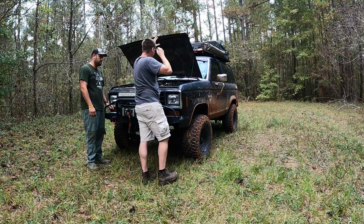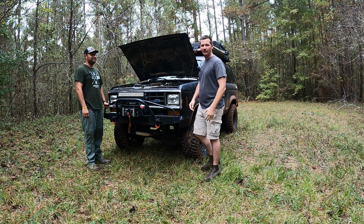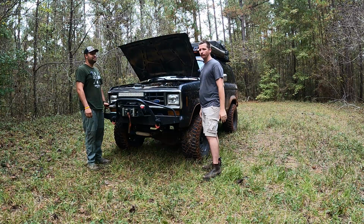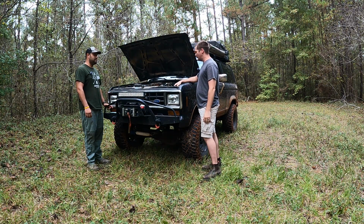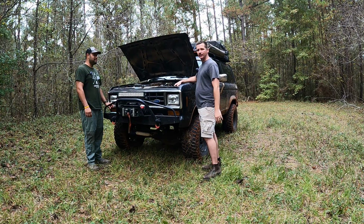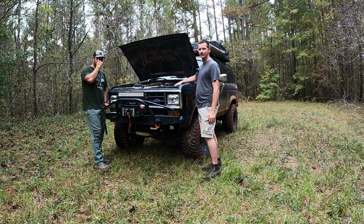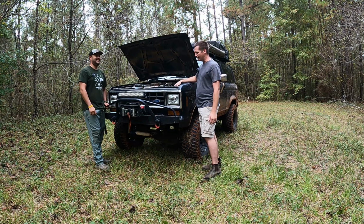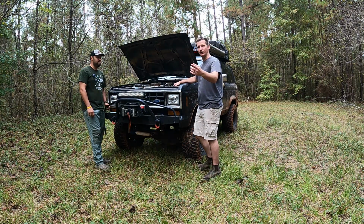So you might be thinking to yourself, man, I bet this guy did a V8 swap in it. I'm a professional diesel mechanic. He probably put a 302 or 305. Nope. I went back with the same bone stock, slow 2.9 liter V6. Definitely one of the slowest, lowest horsepower engines that Ford has ever made. So don't ask him why I went back with it. It was easy. I was in California when I bought the engine, actually.